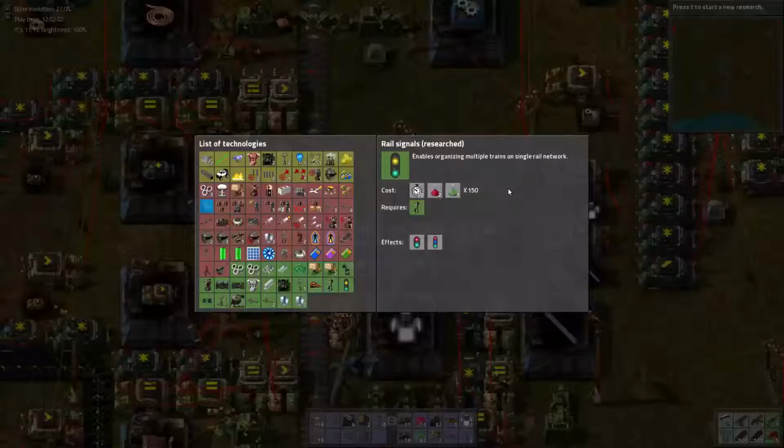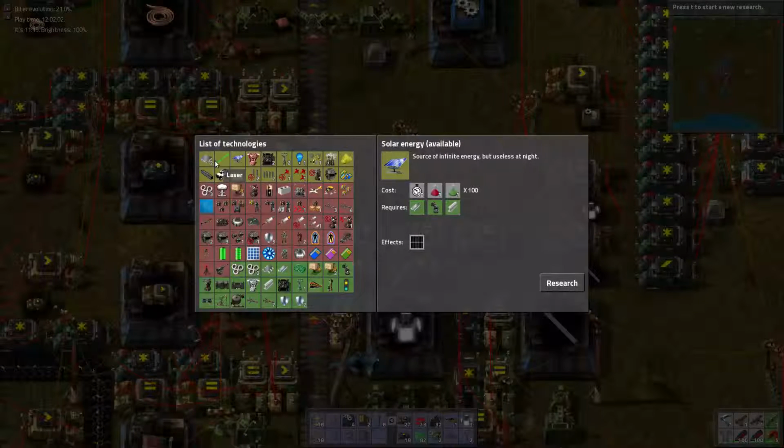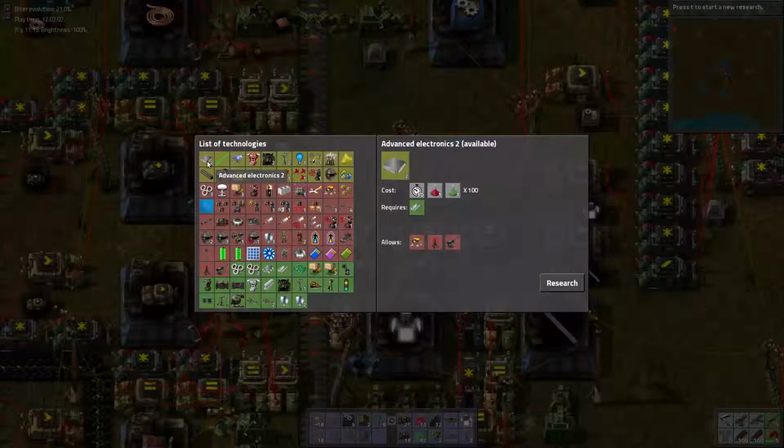Okay. What's after rails? Advanced oil processing? No. Green, that's what's next. Advanced metal processing. That gives us steel furnaces. No, advanced metal processing 2 allows for what? Oh, that's how you get concrete now. Oh, interesting. Right. I haven't actually played this. By the time we got to it in Bob's mods, I was way past the science for concrete. So there you go. Interesting. Solar energy. That seems like a good idea. Advanced electronics. That takes us to robots.